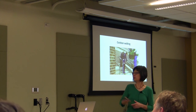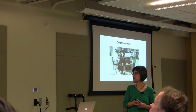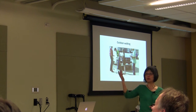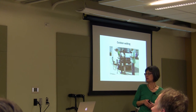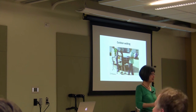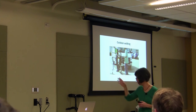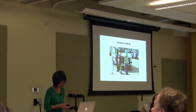And then, of course, you would want to be able to walk up curbs, and so here she's trying to go up a curb, and you can see her toe catches. So it was important to have the therapist there. And then she tries again. And this time it doesn't catch, but she can't quite pull herself up onto the curb. So there are lots of little issues, and it's not easy for these kinds of higher level walking skills.